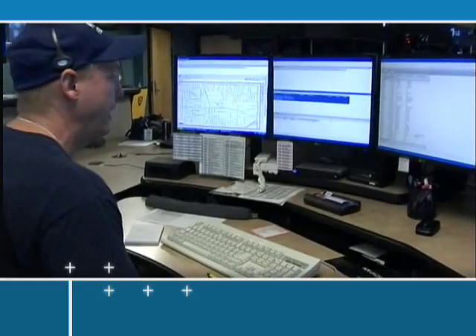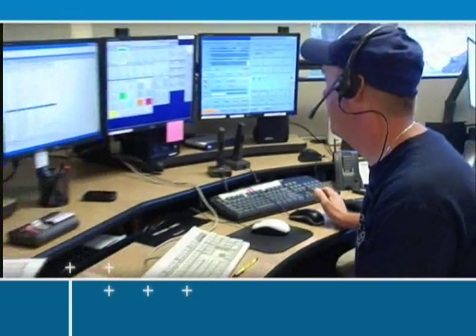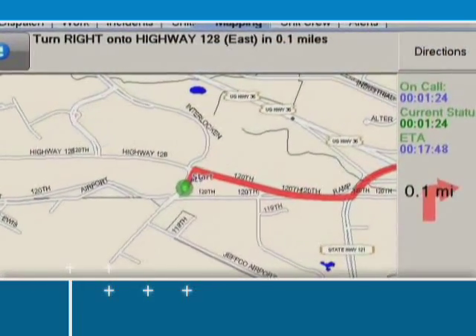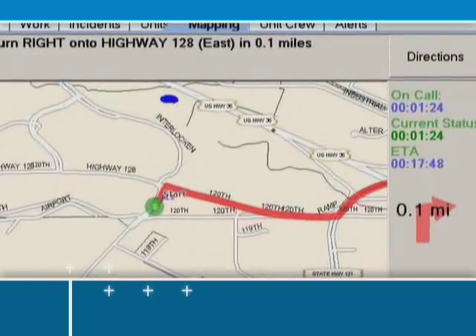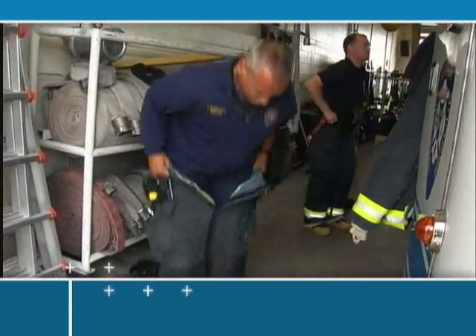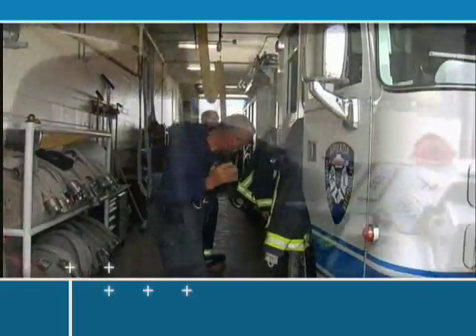Real-time knowledge of your crew's exact location through GPS broadcasting can lead to a reduction in response times because your dispatchers know the true location of the closest unit. The mapping feature displays a detailed interactive street map of your dispatch region. Optimal routing will ensure the quickest arrival time when seconds count. With RescuNet Navigator, your team will have access to vital information when they need it.